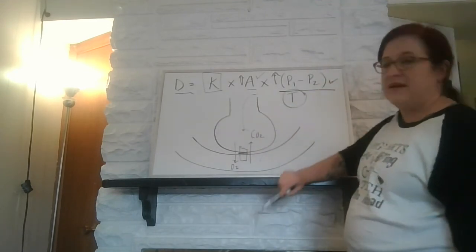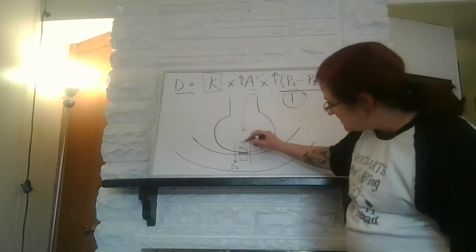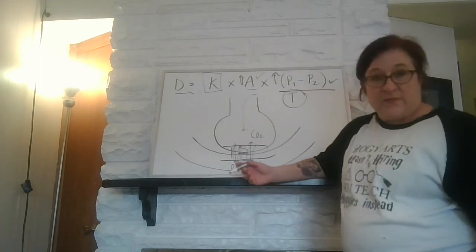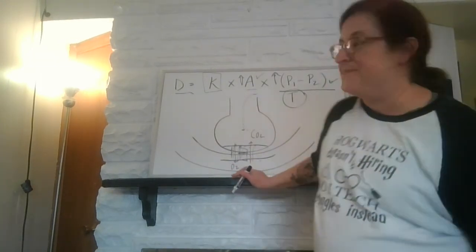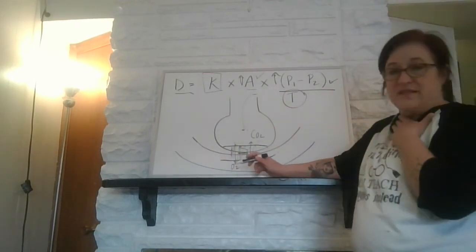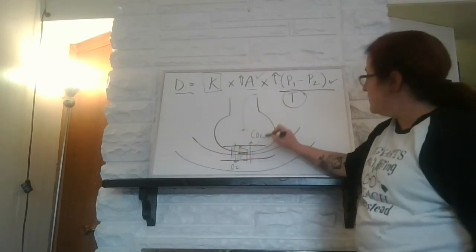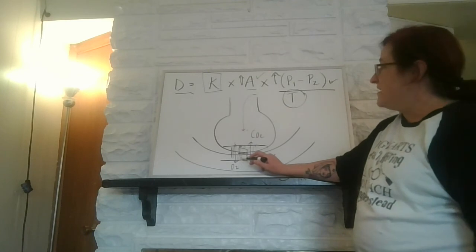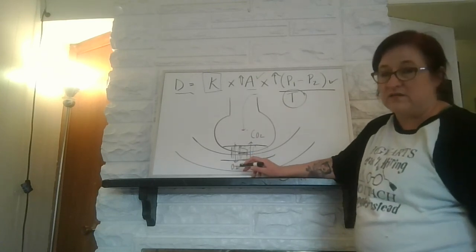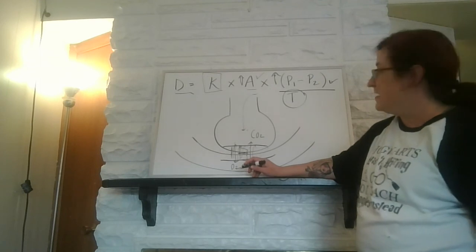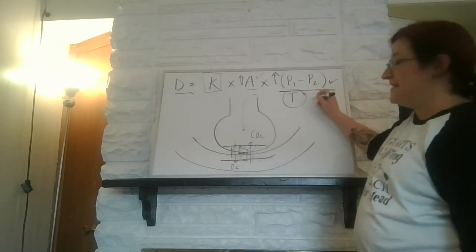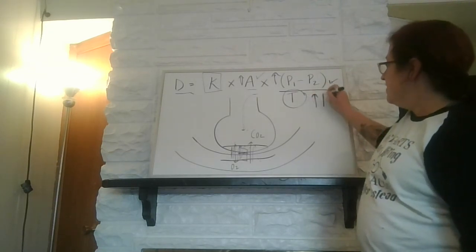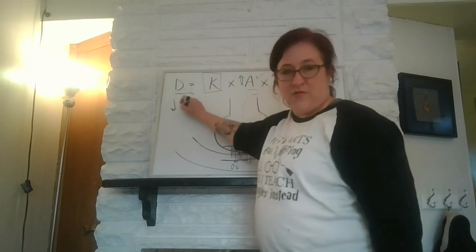This part here is thickness. How thick is this membrane? Which can be affected by different diseases, but could certainly be affected by inflammation. If I make the membrane thicker between the alveoli and this capillary, then it's going to take longer and be harder to diffuse gases across this membrane. So membrane thickness has an indirect relationship with diffusion, meaning if the membrane becomes thicker, then diffusion goes down.